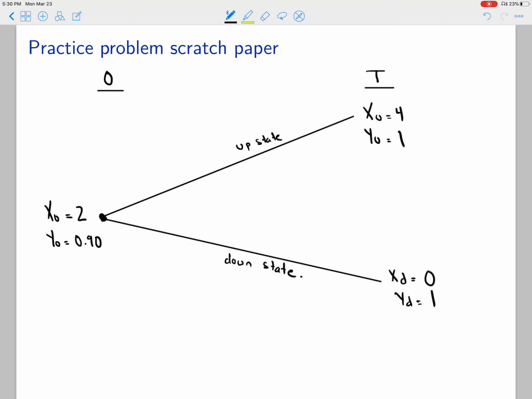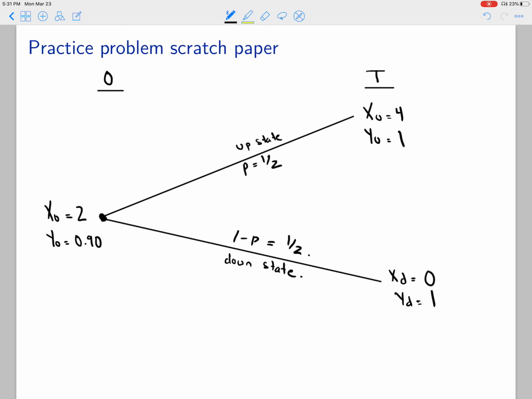We're given a physical probability of each state, that is the likelihood that each state occurs. Normally we won't be needing this because of the magic of the option pricing model, but for now we'll work with it. We have that the probability of the upstate is 1/2, and since probabilities have to sum to 1, the probability of the downstate has to be 1 minus P, which is 1/2 as well.